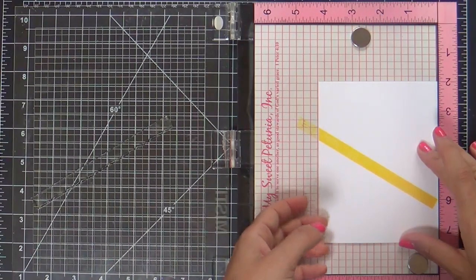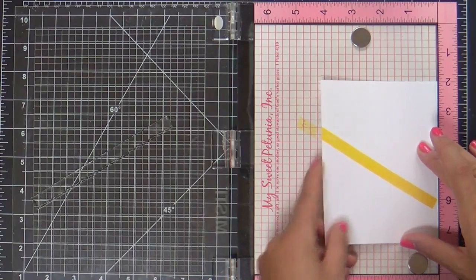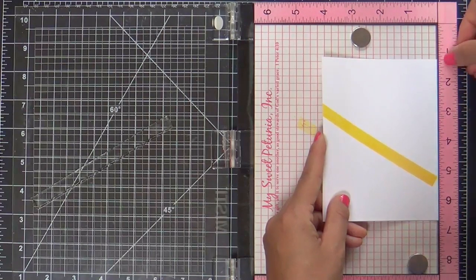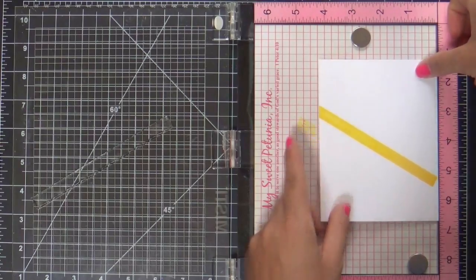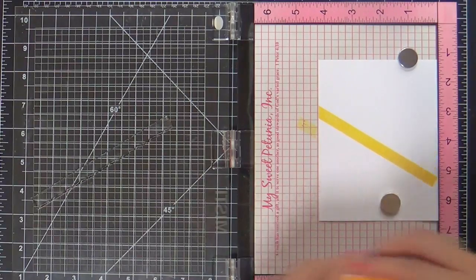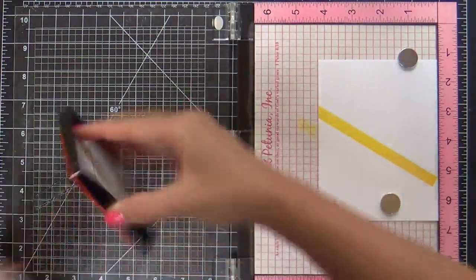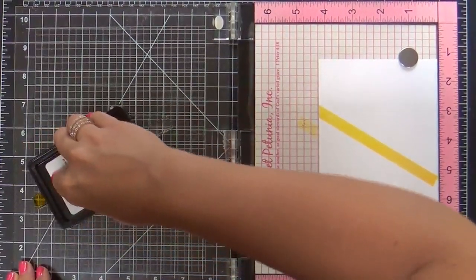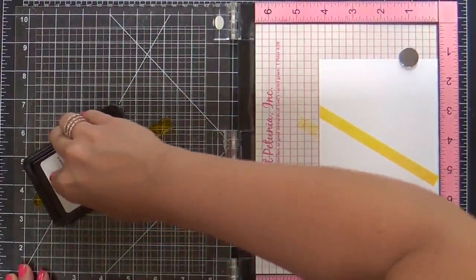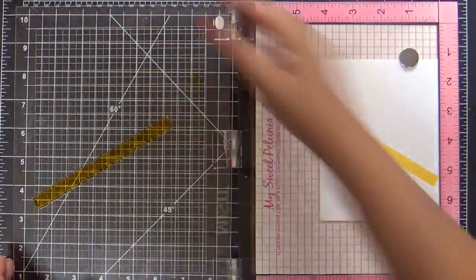And this is what's great about the Misty. I've shown this before, but you just bump up your card and you use that little ruler. So each time you kind of have to figure out the spacing depending on how thick your stripe is and how much space you want in between. But I chose to do 3/4 of an inch each time. So now I'm inking up with the orange, which is called Oh Happy Day.